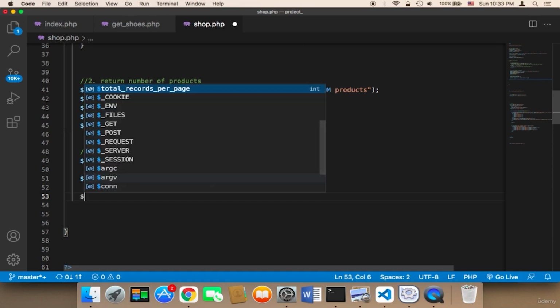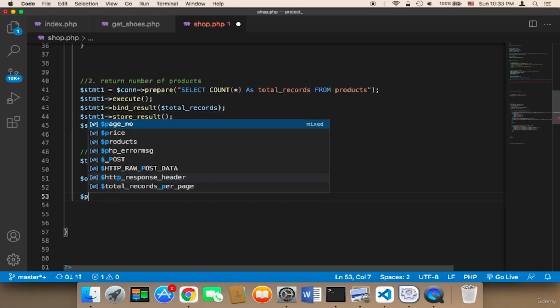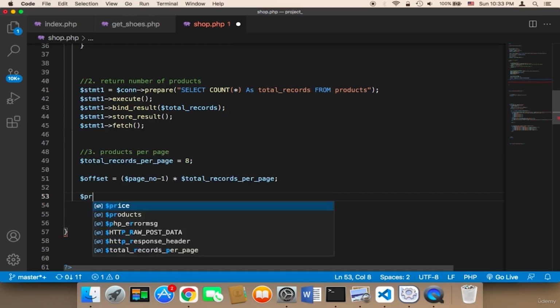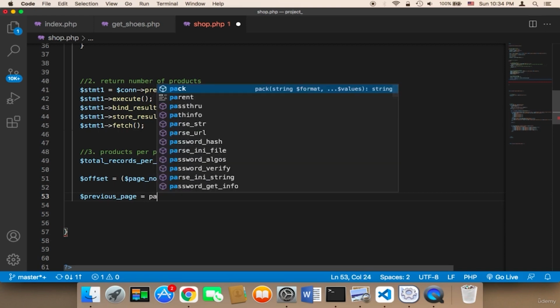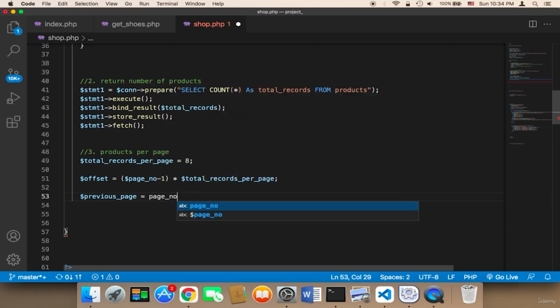And then we want to create a variable called previous page. So the previous page is going to be equal to page number minus 1. And the next page is going to be equal to page number plus 1.